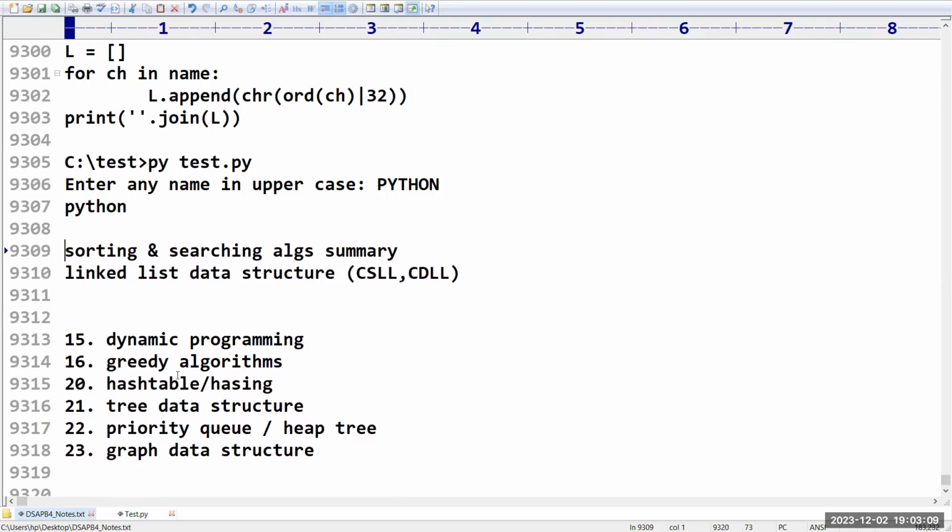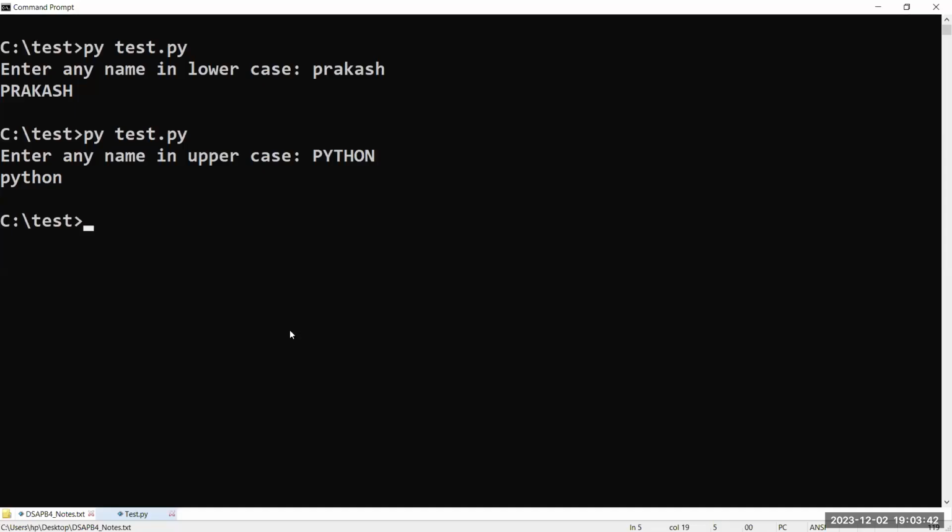Any doubt? Sir, if you are passing something in title, then what happened? If you are passing Title, in title form. I mean you are asking about both lowercase and uppercase. Suppose we are passing input as a title character. What will it be, the first character is what, what is the accepted output? Sir, I am not getting your question properly. Tell me the input, sir.